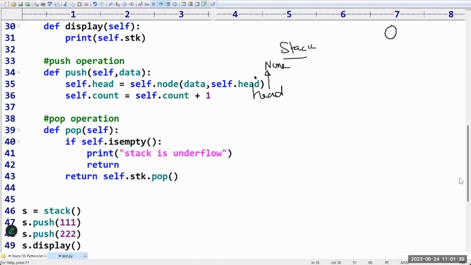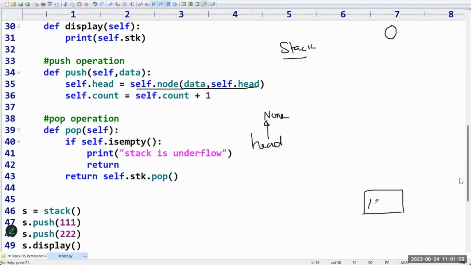See how it is going to work. Please listen carefully, friends. What is the initial value of head? Initially, the head value is pointing to None. Now I want to create one new node. Sir, what am I going to do? This is nothing but my new node. I am going to call this new node function by taking data. Assume the data is 10.